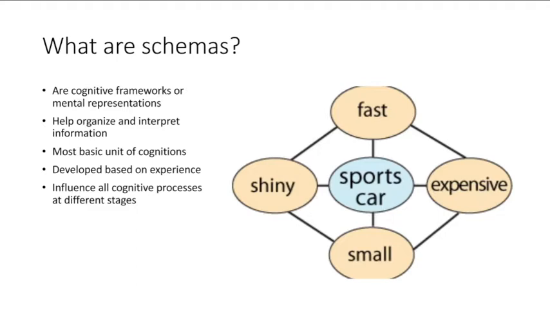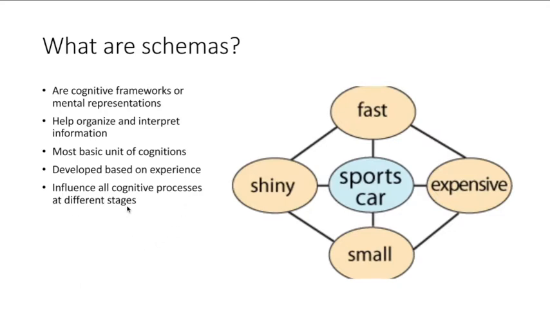Schemas are developed based on experience, and this is not necessarily first-hand experience. It can be second-hand experience or even word of mouth. For example, if someone tells you about a new teacher coming in — 'I had her at my previous school and she's really strict' — before this person has even joined and you've had a personal experience with them, you've already established a schema of them. Schemas influence all cognitive processes at different stages: what we pay attention to in the environment, how we interpret a specific situation, how we encode memory, and how we retrieve information after it's stored in long-term memory.